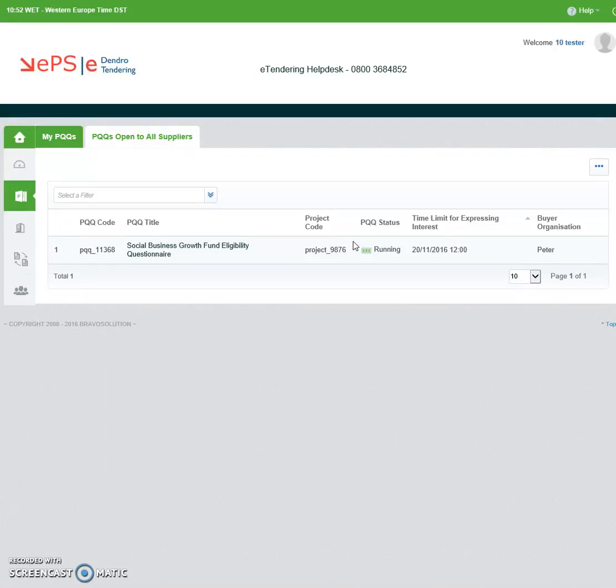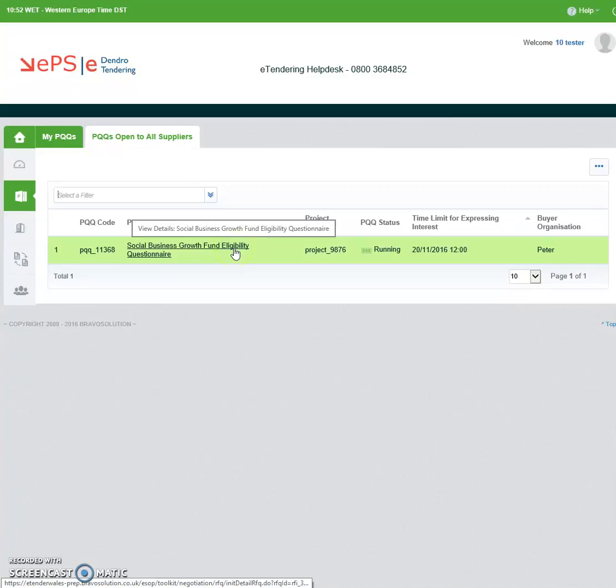The next page will take you to a list of all opportunities available for categories you have registered an interest in. You should see WCVA grant opportunities that open in the list. You can also search for opportunities using the PPQ code or ITT code. You will find these on the scheme-specific pages on the funding section of WCVA's website.